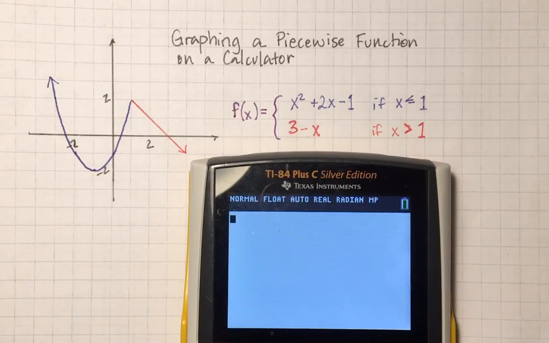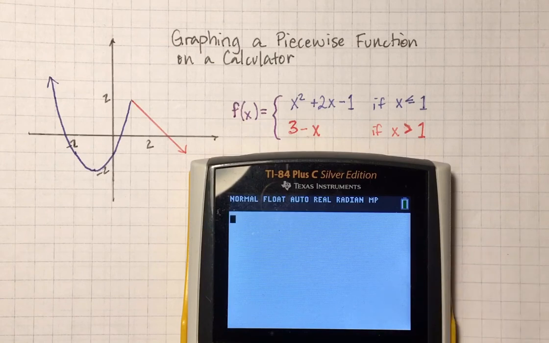Hello everyone, I'm going to show you how to graph a piecewise function on a calculator. I'm working under the assumption you've seen a piecewise function before, with that kind of weird looking equation. Even though it's drawn in two colors, this really is a single function. That's why I wrote it in purple, because red and blue make purple, clearly. So this is just a single function.